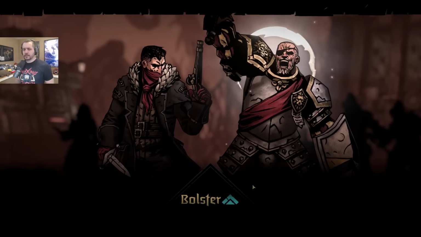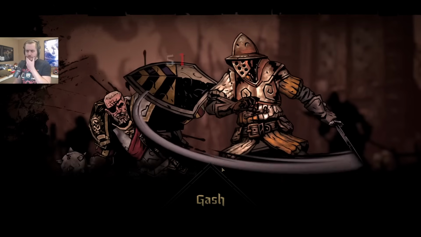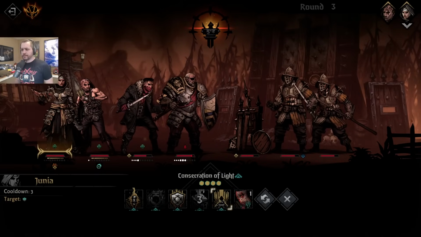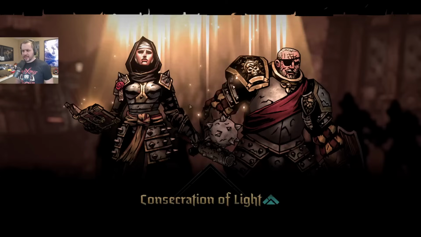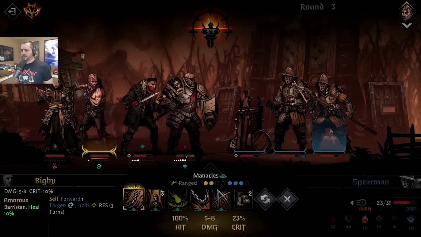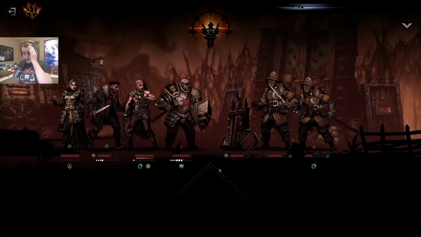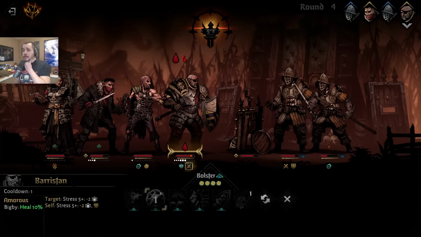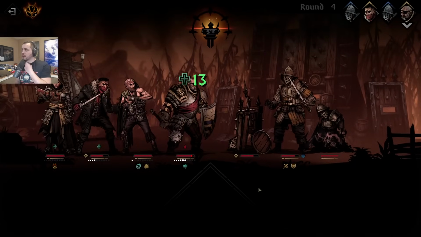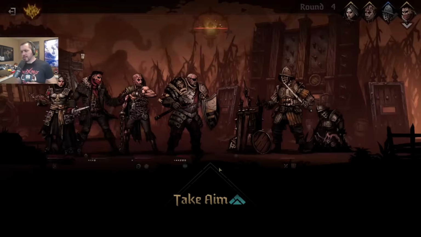Bolster it up again. I really should be using this combat item every single time. I don't know why I haven't been doing it. It's not like I lose my buff from doing so or anything like that. Eh, let's give him this too. Yeah, sure. Works for me. A brilliant conclusion. God, the manacles damage has been insane. Cross shot to get the kill pretty easy there. No sweat. Oh, did I have bolster up there? I just totally forgot. Whoopsie. Oh well.